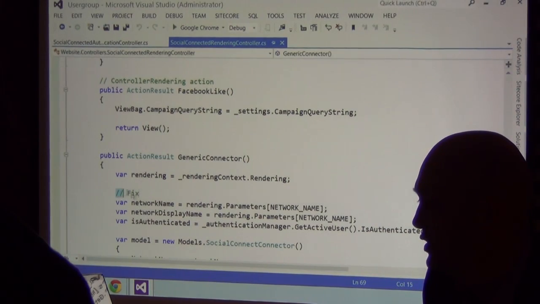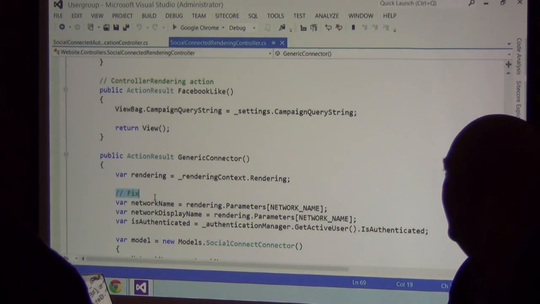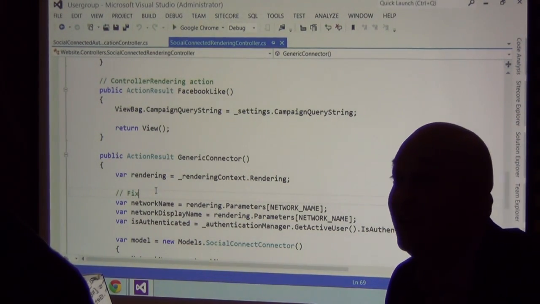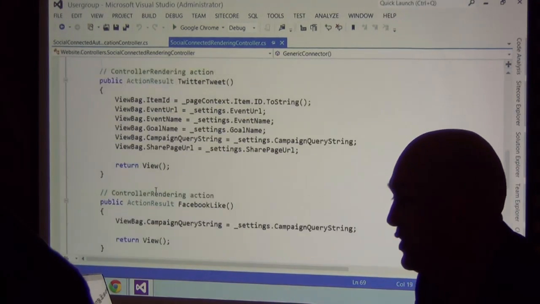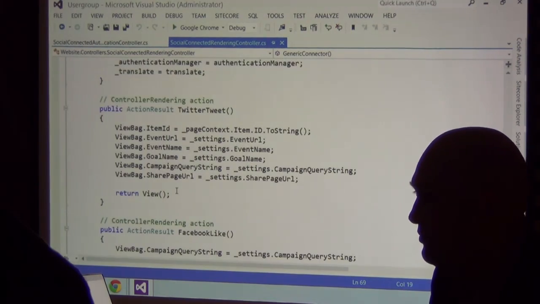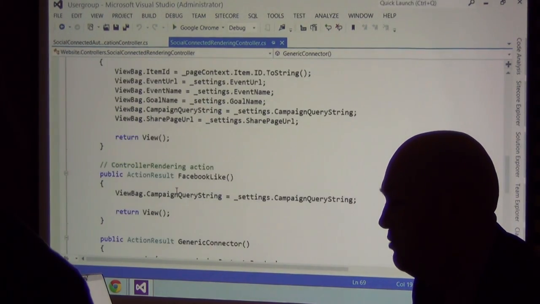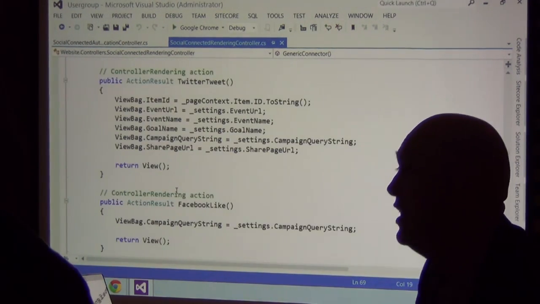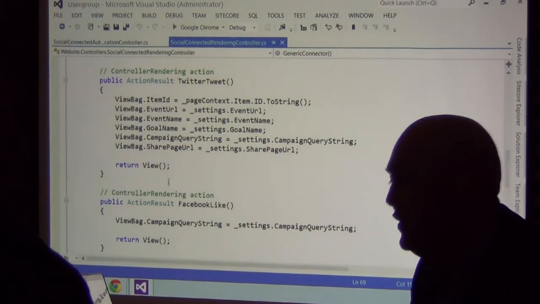What is this? I need to fix something? Well, we'll see. It probably will surprise me. Anyway. You need a unit test. My unit tests, I'll probably need to fix them later on.